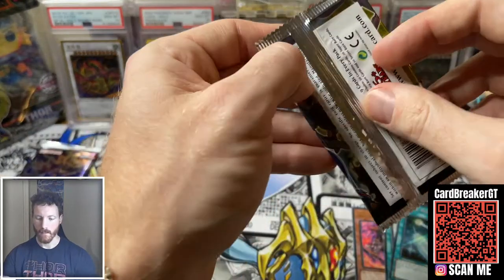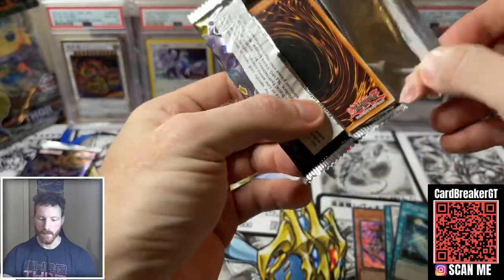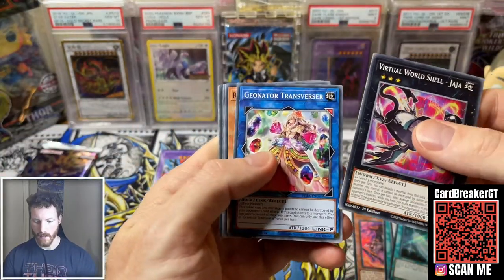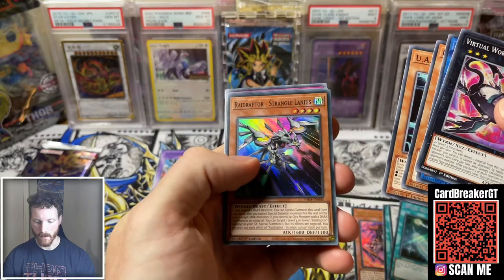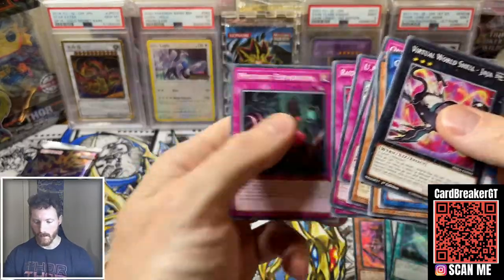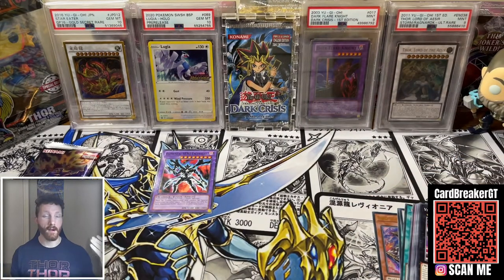All right, on to our next pack. We've got Phantom Rage. Can we pull a Starlight rare? There's definitely some awesome cards to be pulled in this pack here. Let's see what we can get. Virtual World Genator, we got a Raid Raptor, UA player, and then another Raid Raptor. So just a super rare, unfortunately, in that pack. And then nothing too crazy after that. That is okay. With these packs, they aren't scaled.